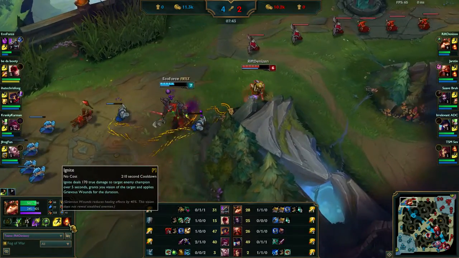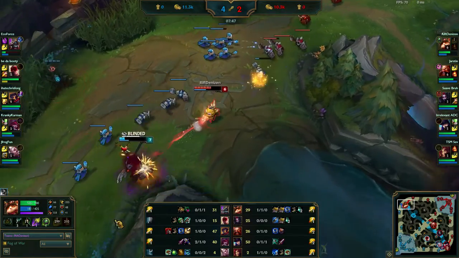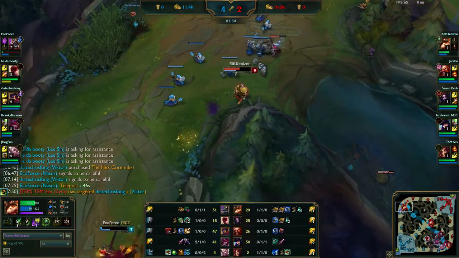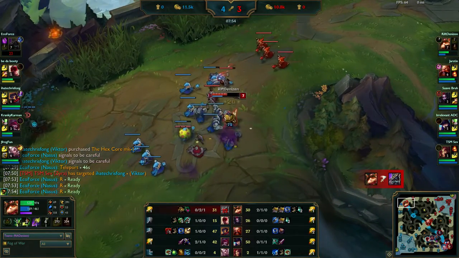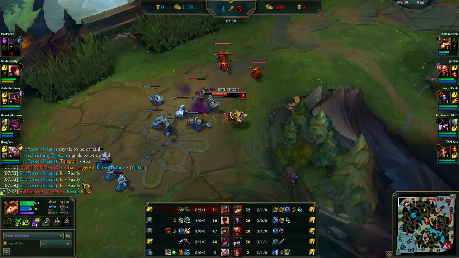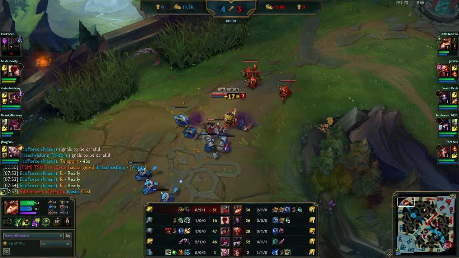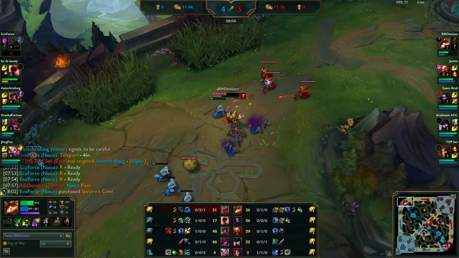So right here I do have Ignite. I'm trying to bait him in a bit. Didn't work, so I have to flash Ignite him. And down he goes. So I don't know why Nasus is pinging his R. I wasn't really paying attention to his mana to see if maybe he didn't have enough to cast it, or if he was just cocky. Thing is, he goes down.